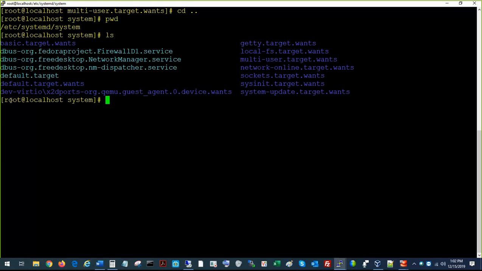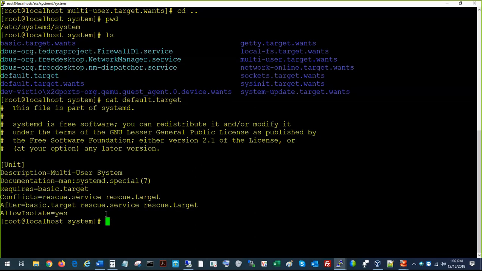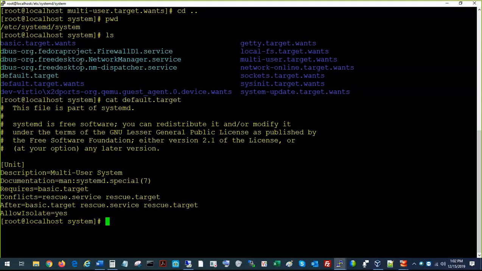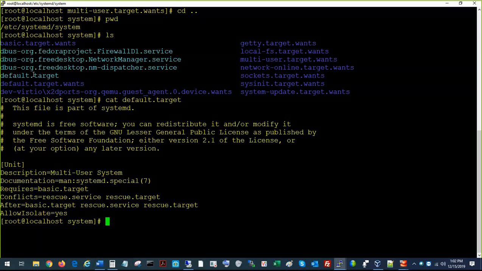So what it does is it goes into the default target, okay, it reads this file here, and there is no specific file that is executing all the other files here. So the kernel is doing a lot of hard work in here, and the very first file it reads is this, and then when it reads this, it looks for the default target here. Which one is the default target here? It is multi-user mode.